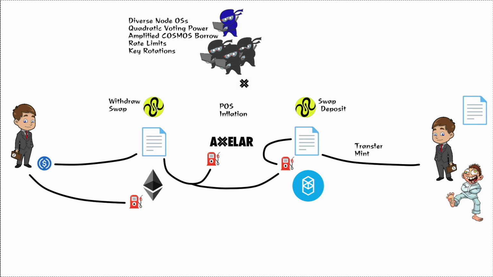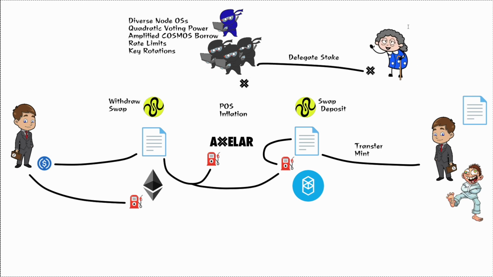So what I would suggest you do is check out the options on the Squid Router UI. There's not as much as what I've said, but there's definitely swaps on both sides of the chain, which is quite good. This is the first bridge I saw that has destination chain swapping. Mostly it's usually swap before you send and then send it across, right? But this one allows for swapping after as well, which is quite powerful.